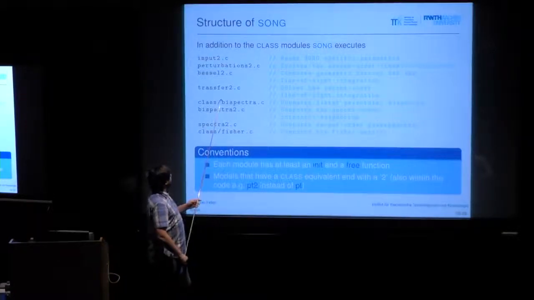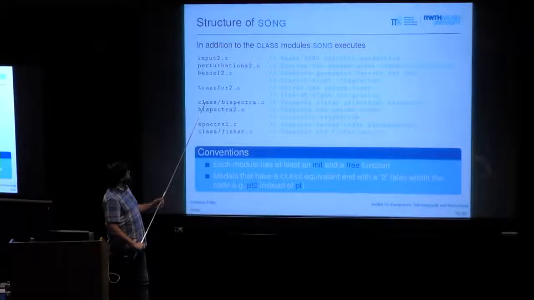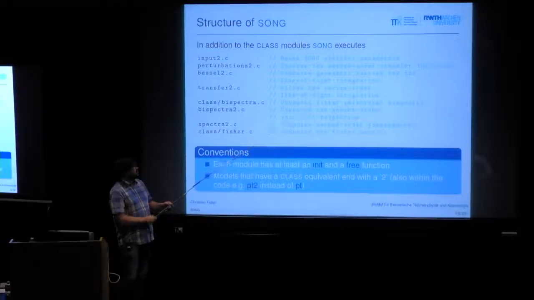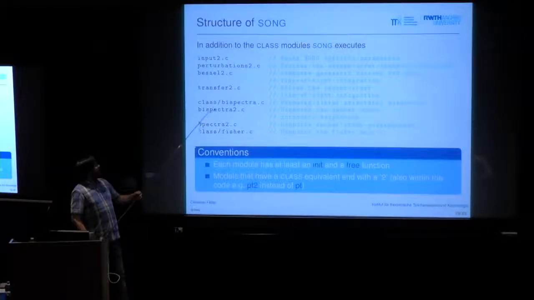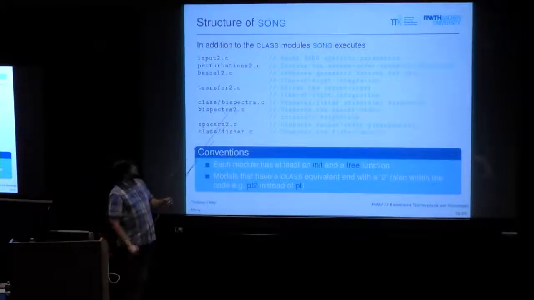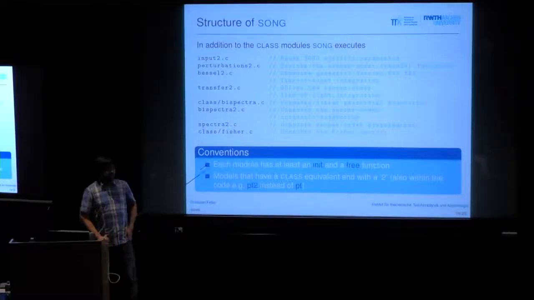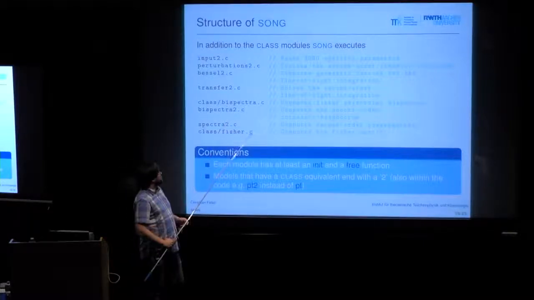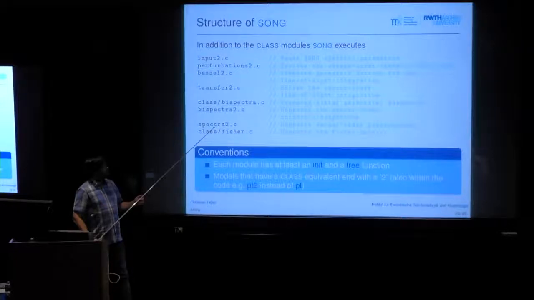And then we have the bispectra.c, which is actually a new CLASS module. I talked about this a bit yesterday, which will compute linear primordial bispectra. And you give it as an input, you request some specific primordial shapes, and then it will compute a bispectra corresponding to these primordial shapes. And then you have bispectra2.c, which takes the output of the transfer2.c and computes the intrinsic bispectrum from the transfer functions. And then finally, which I did not talk about yesterday, there's also a module called spectra2.c.